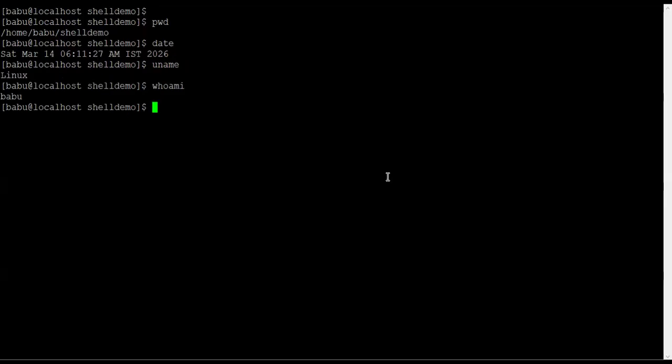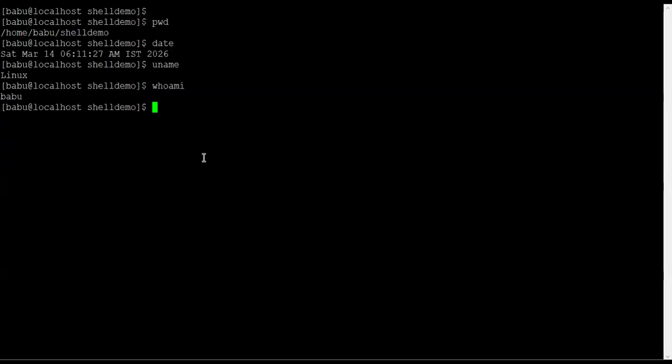Very basic commands. Now assume that I don't want to run the commands manually like this. Instead of running all the commands, I want to write a script. So what is a script here? A script is something to automate. I don't want to run the commands manually. Instead of running all the commands manually, I want to automate that with one single execution and run all these commands. That is possible since we have shell scripting here.